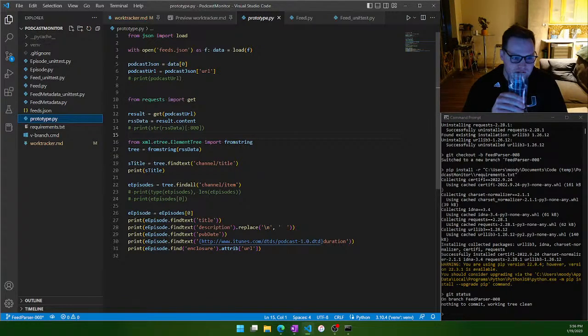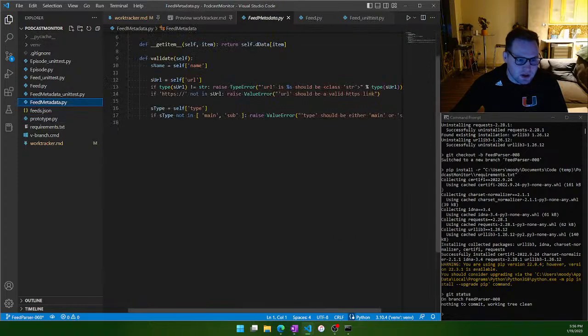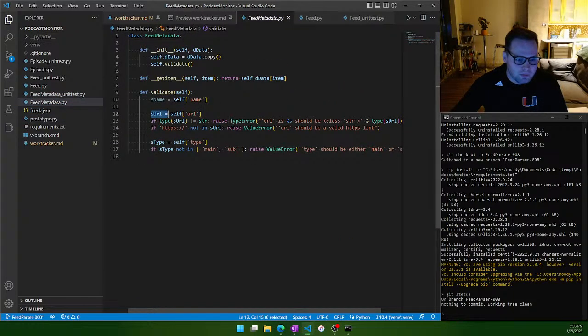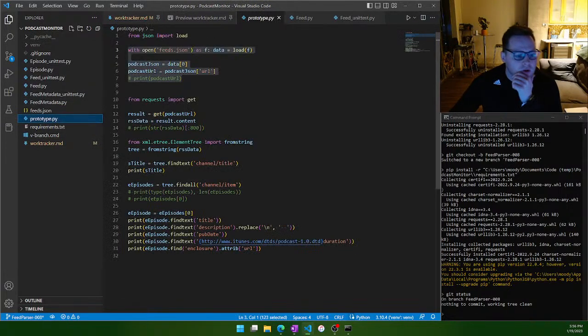So as you can see here, we have this code here, which is opening up the feed file, right? And so for that now, we're actually going to be getting in the feed parser in general, we're going to be getting the metadata class, which contains the URL. So that's what's going to come in here. So that's how we're going to get the URL here.